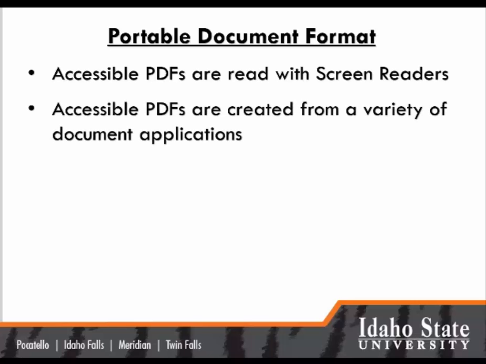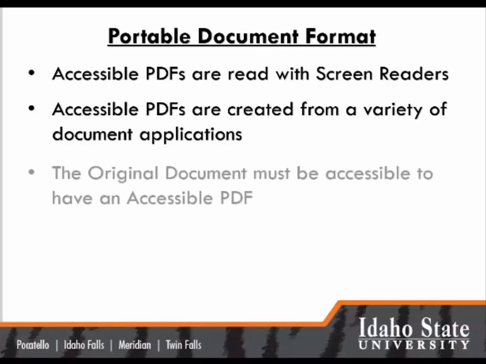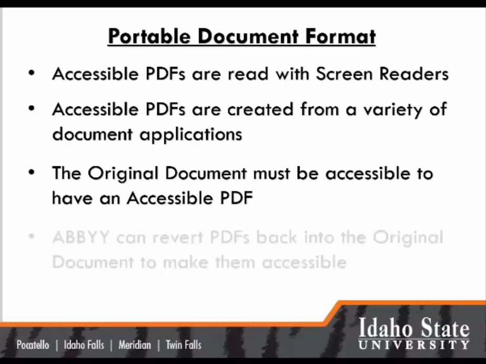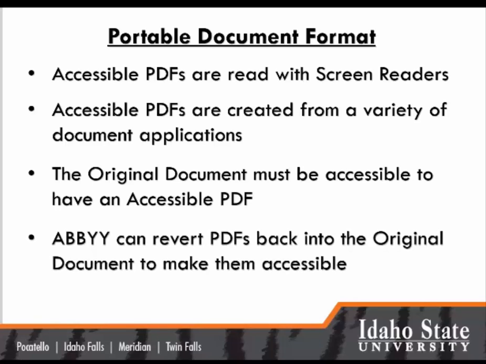PDF files are not typically created in Adobe Acrobat. They are usually created in another program such as Microsoft Word or PowerPoint and converted to PDF. The accessibility of the PDF depends on the accessibility of the original document. PDFs may also be made by scanning a document such as a book, magazine article, or newspaper. PDFs created in this way are usually not accessible because they display an image instead of text that can be read by a screen reader.